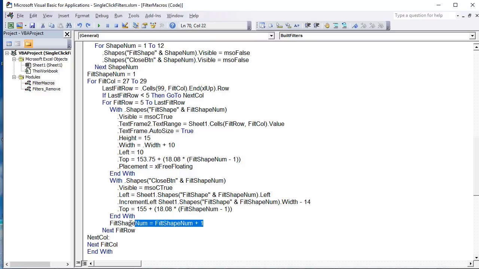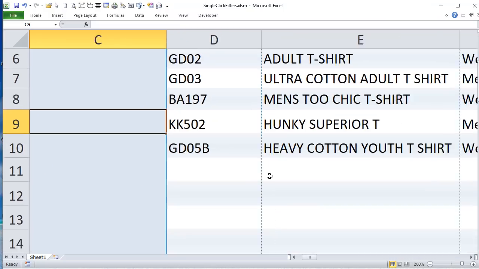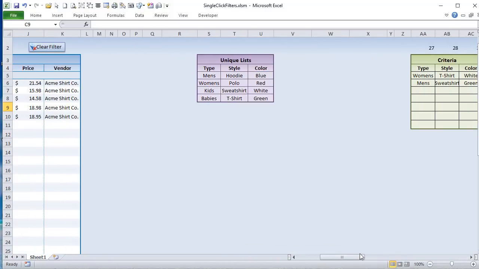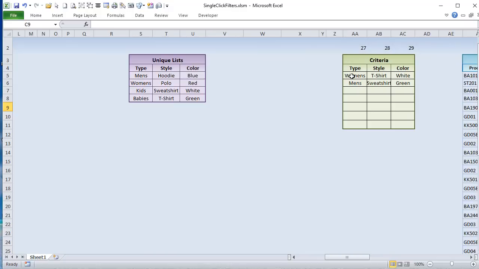Okay, and the next thing we do is we must add one more. As we're continuing through these shapes, we need to increase our shape number by 1. So shape number equals 1 plus whatever the current number is. That increments our shape number by 1, and then we run through the loop. So we keep running through all of these. For example, let's zoom back to normal. In this particular case, we have a total of 6 different shapes, so it's going to run 1, 2, 3, 4, 5, 6.